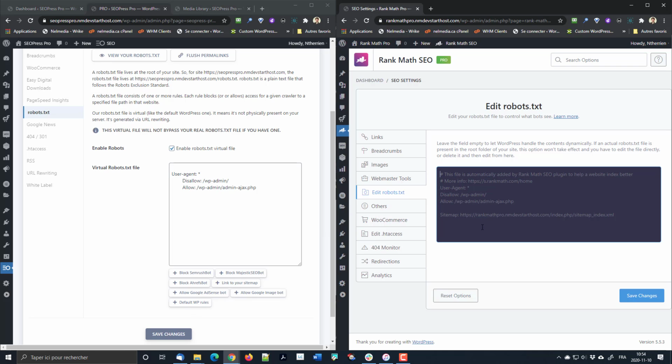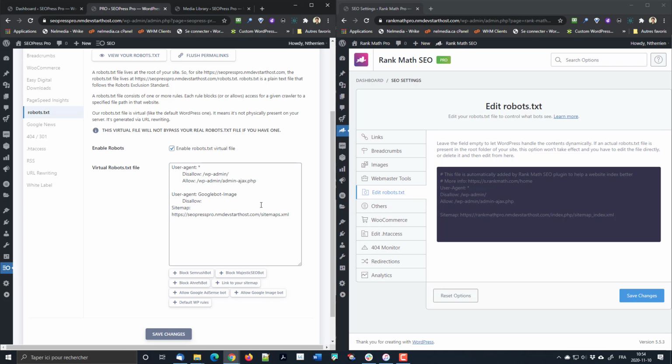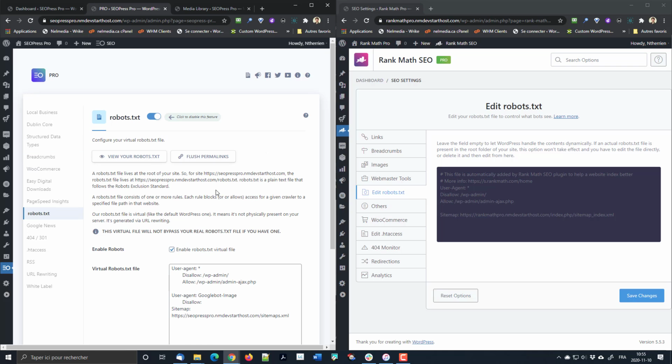So you do have some elements here predefined in RankMath. But here you do have kind of a wizard that will help you to add the things that you want. So for the default WordPress rule, you have the allow Google image and so on. So there's a bunch of things here that you can enable yourself. So that's pretty good.